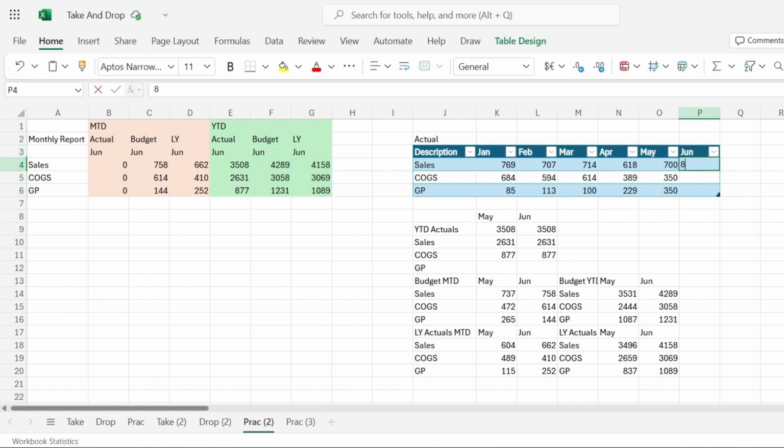Input 800 as the sales number and 400 as COGS. Drag the GP formula from the adjacent cell. You see how fast the monthly report for the month of June got prepared. It is like magic.